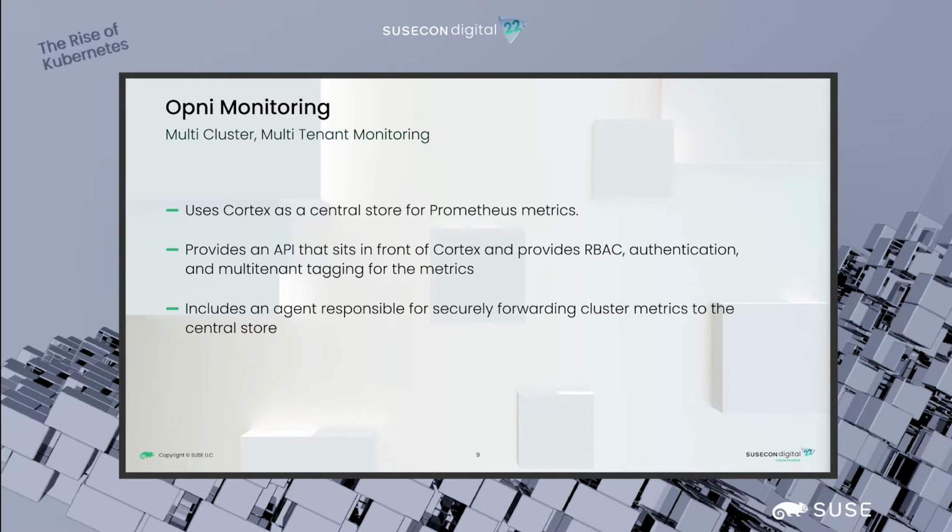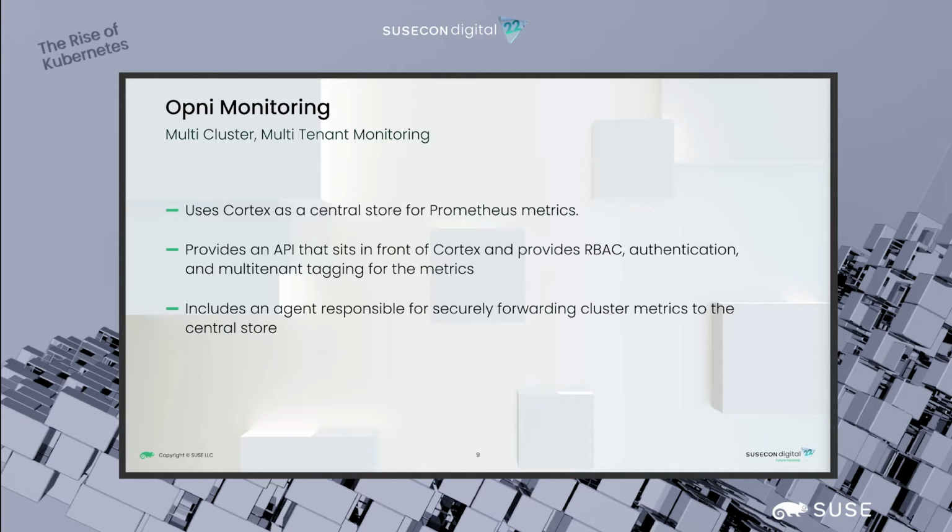It is single cluster only, and to be able to access the metrics, you need to be able to go into that cluster and access the Prometheus data store that is running within it. That's not really what we want out of a true multi-cluster, multi-tenant monitoring solution. We need something that can aggregate all of the metrics into a central store. Now, there are already some solutions out there, things like Thanos, but there are some drawbacks to Thanos. It doesn't provide true fine-grained RBAC or multi-tenancy to be able to control who can see what metrics.